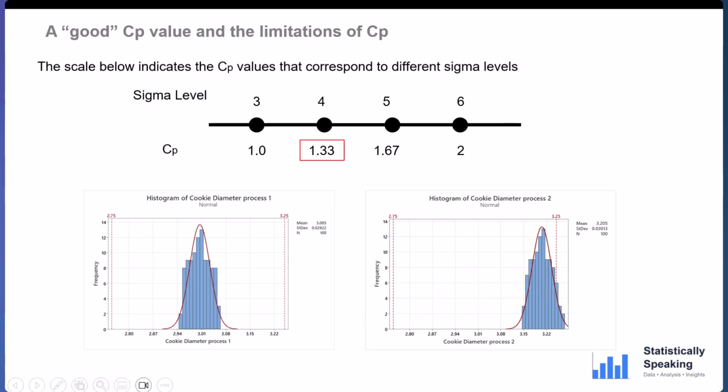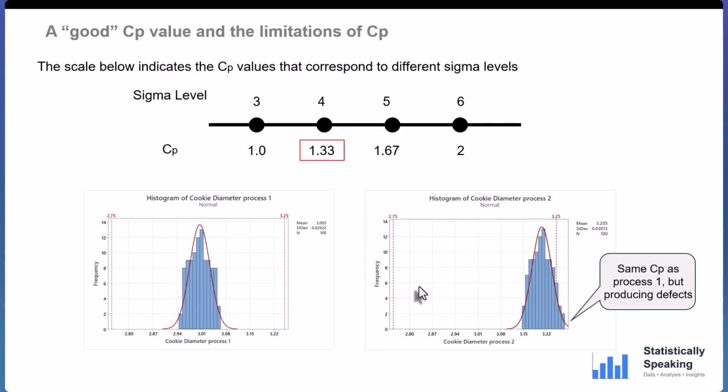So this process, even though it has the same CP as this process, it's actually producing defects. The limitation with CP is that it does not consider process centering anywhere. So your data could be distributed here, it could be distributed here, as it is the case, and you will still end up getting the same CP. That's because centering is not included in CP.